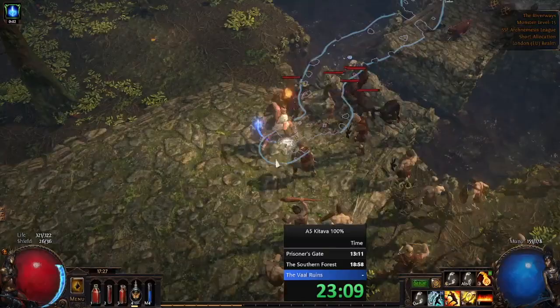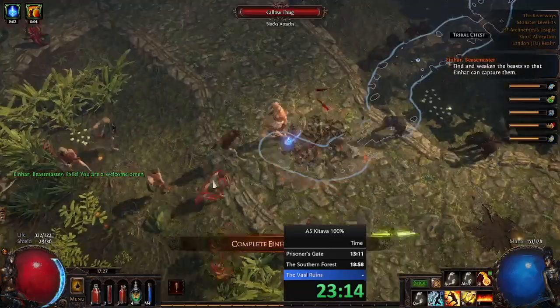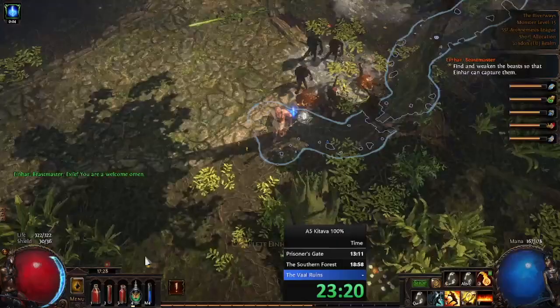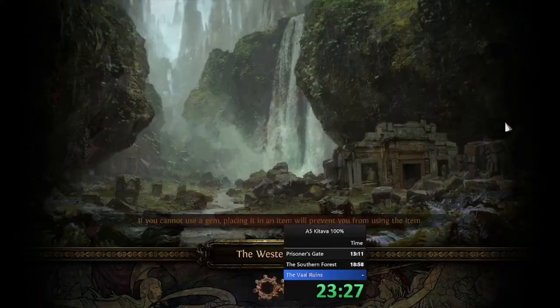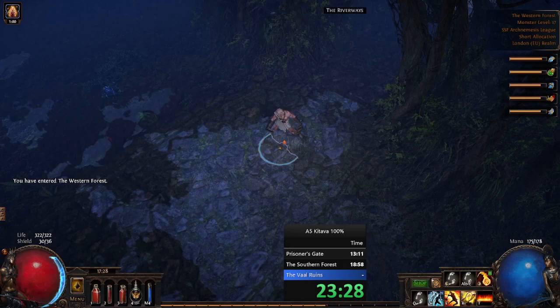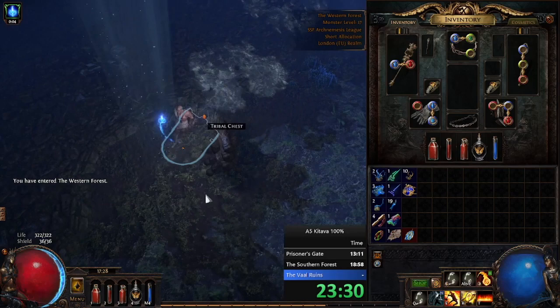Blue helmet. I want to make sure that I hit level 16 before Weaver, so I can put in Herald of Thunder, and to make sure that happens I want to be at least like 50.3 before Western Forest, just to be on the safe side. I'm almost 16, so I'm doing very well. Getting pretty lucky here, Quicksilver Flask.